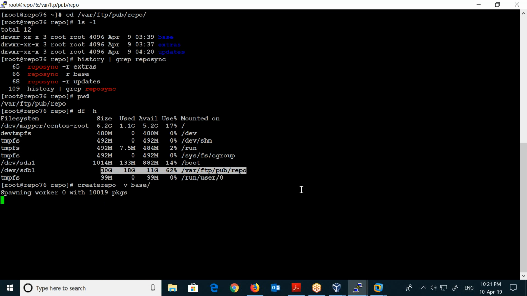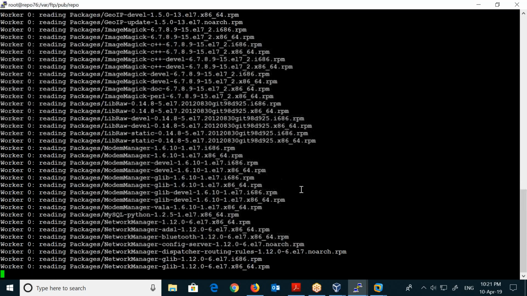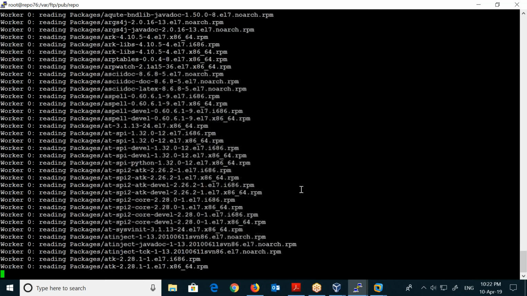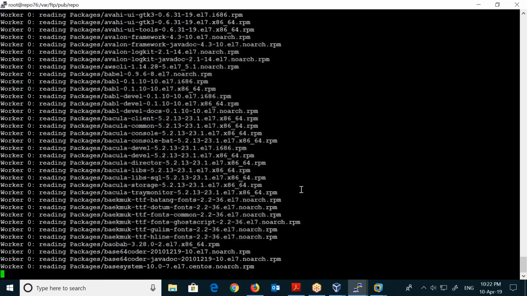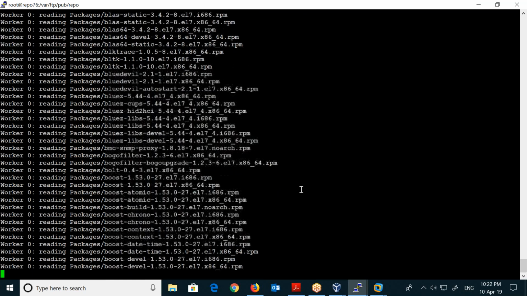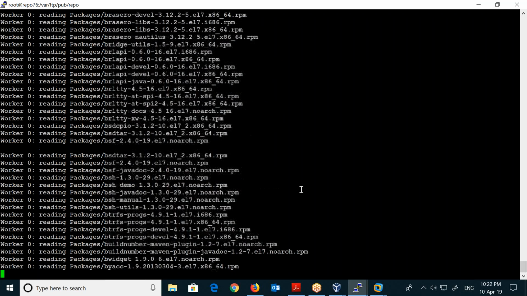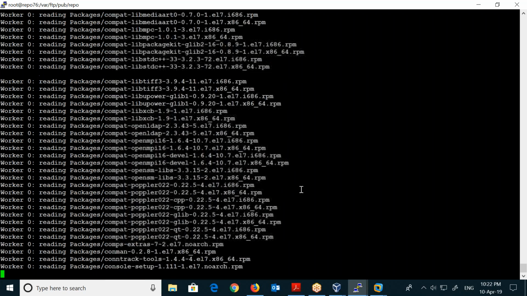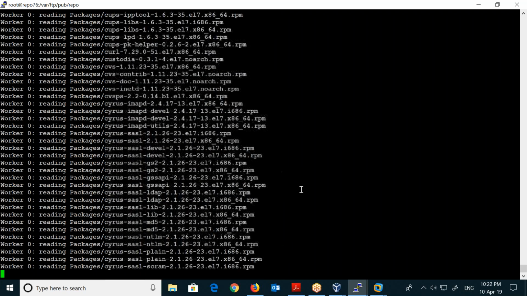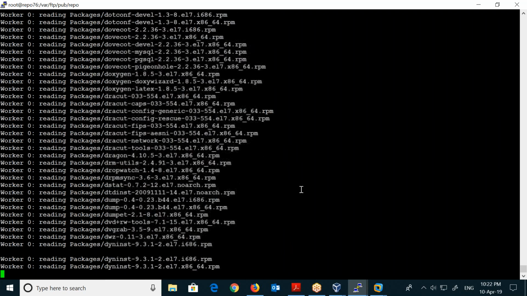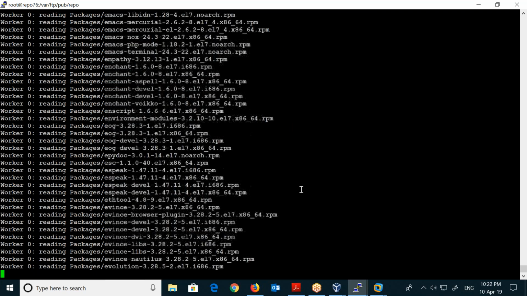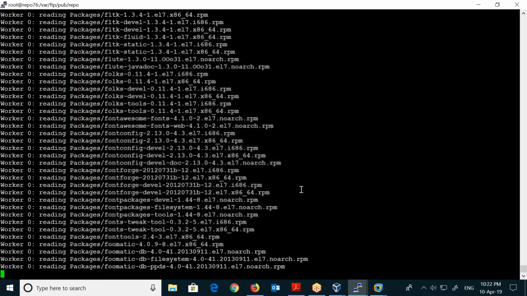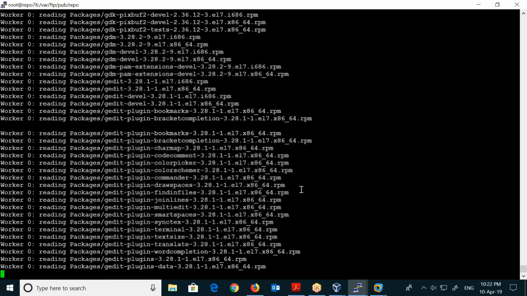So what it will do, it will go to that base folder, it will read each package and create an XML file. Simply, it will create an index of all the packages, put into an XML file with the version number and all that. So when I do a yum install, it will quickly look into that XML file to find a particular matching package. So let it just create that repo.